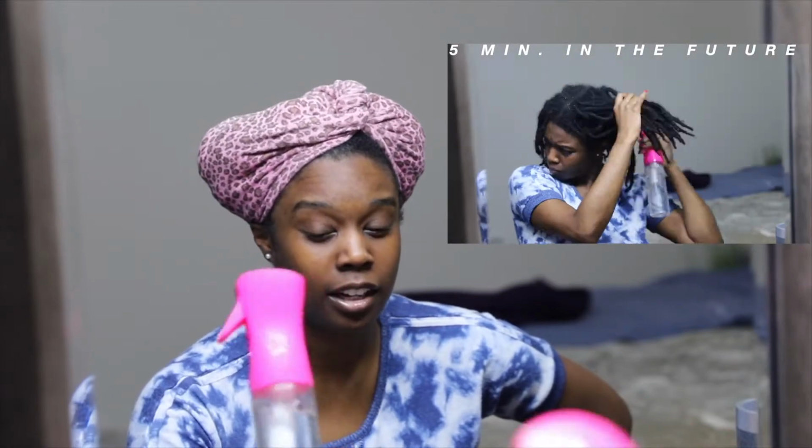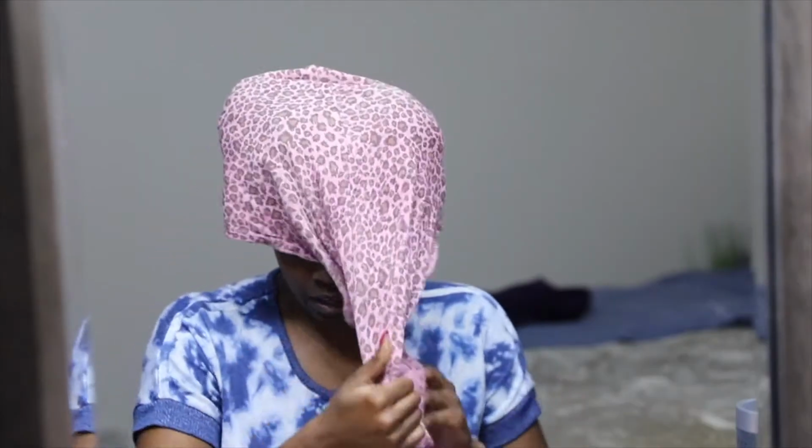I just use rose water as a leave-in, and then I use it to retwist my roots as well, and that's all I've been doing. My hair seems to like it, and so that's what I'm gonna do. Let's see what my hair is looking like.